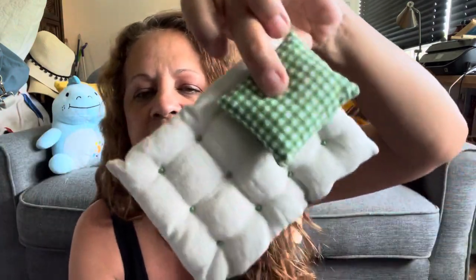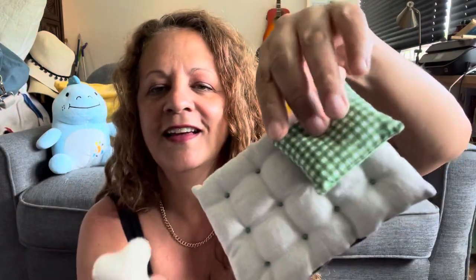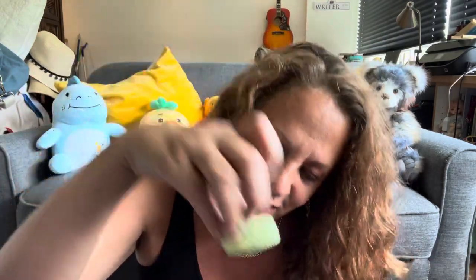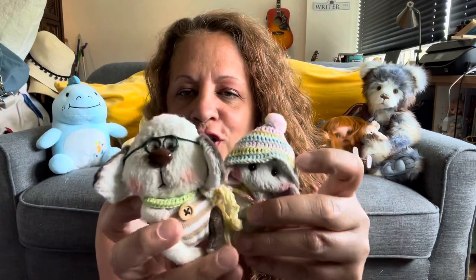Look at these stickers — macarons and all these sweets! And look at this — it's double-sided, so you can have a pillow here on the green side, or you can do the little white side with the brown. Green thread inside with contrast — it's like she made two beds! I can take extra pictures. I love it so much! So I got the little hat, doggy hat, a book, thank you card, and the stickers.